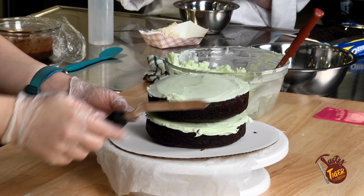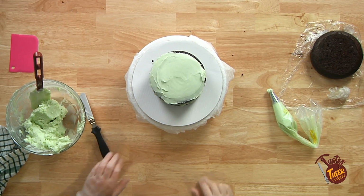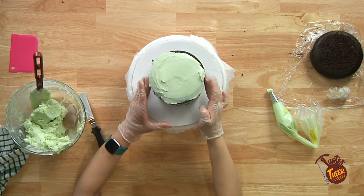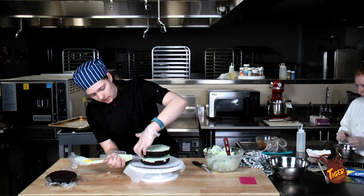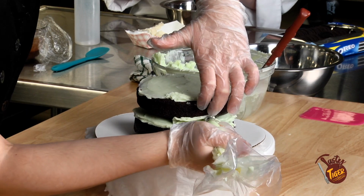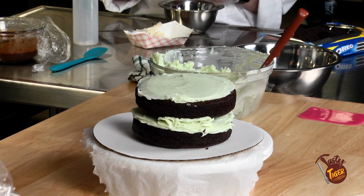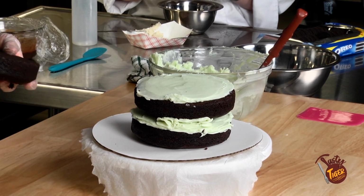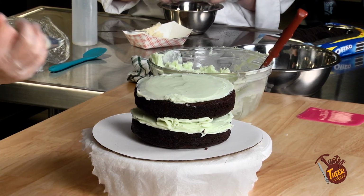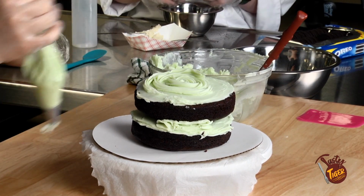So we have it flat again. Sometimes you can see that your cakes are uneven. Like this is just falling over a little bit. I'm just going to stick a little bit of frosting right here to help keep it upright while I place my third top on. And we're actually going to put just a little bit more buttercream right here.